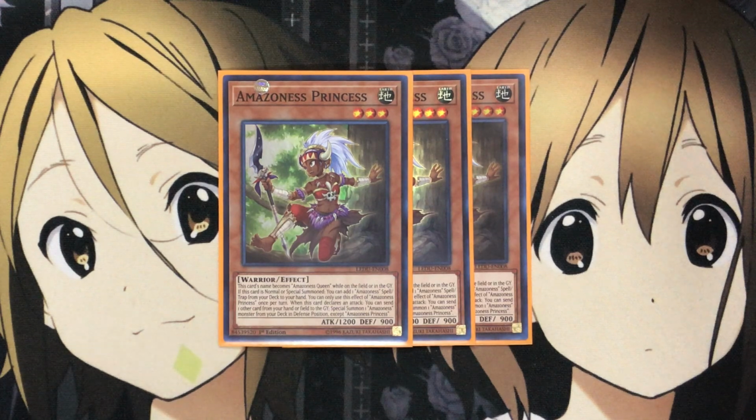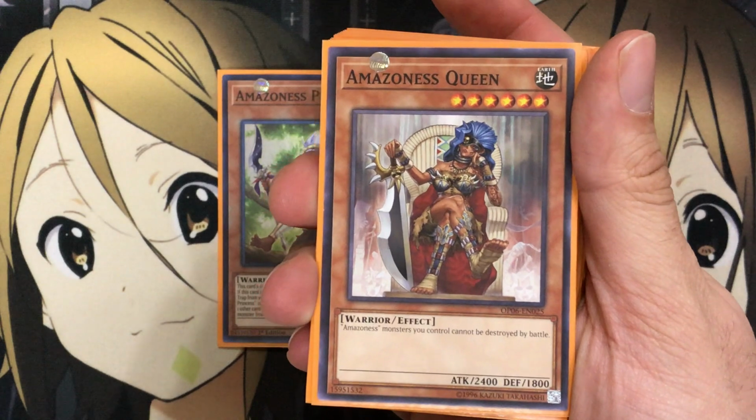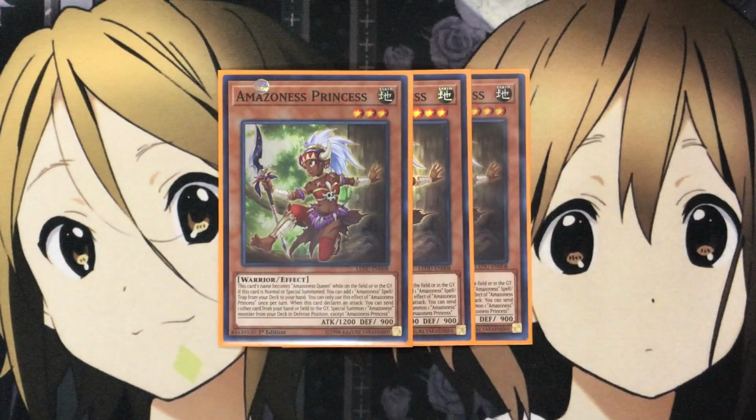And when this card declares an attack, you can send one other card from your hand or field to the graveyard to special summon one Amazonas monster from your deck in defense except Amazonas Princess. So being able to set up any of your other Amazonas monsters is very, very important, especially with some of the other more important ones in the deck that definitely help with protection against your opponent, or just ones that can help overall pressure wise later on, or just set up some of the other plays in the deck also. So Princess having that search effect and the special summon effect definitely does come in handy a lot with this deck and all of your plays.